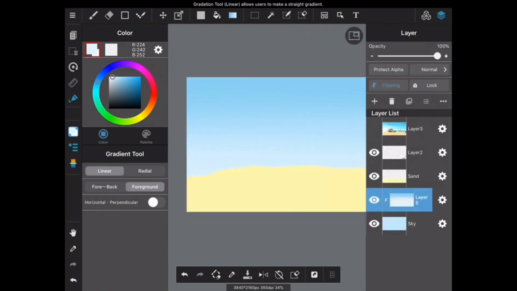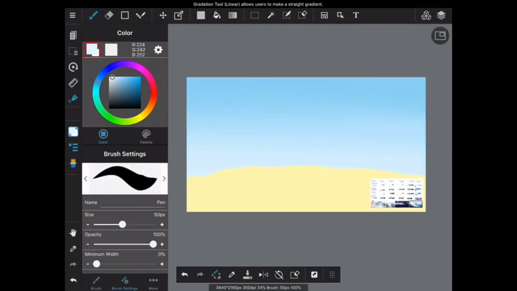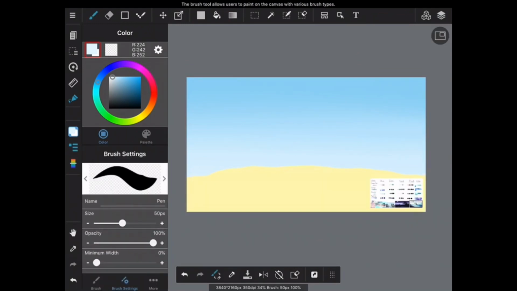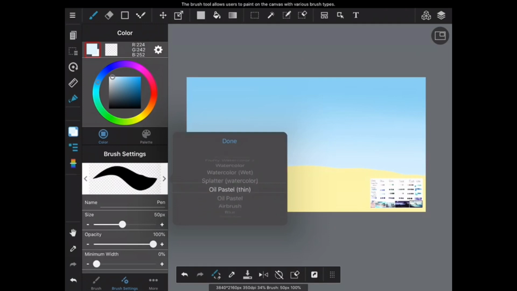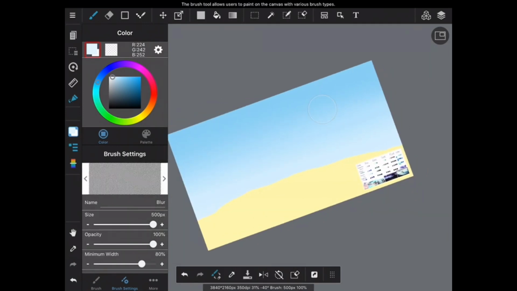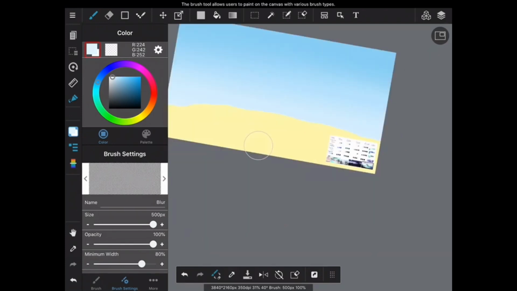Okay, and if you want to sort of blend it more, you can choose the blur pen. Doesn't look like it does much, but trust me, it sometimes looks better.